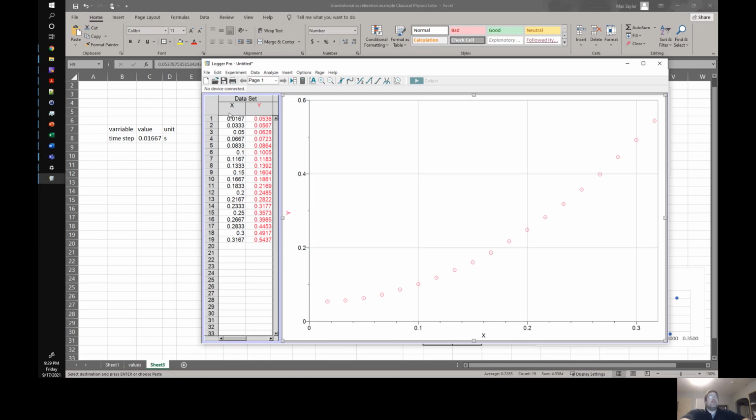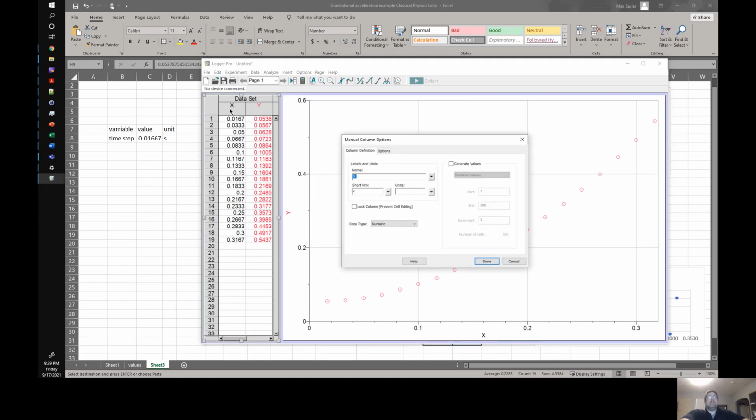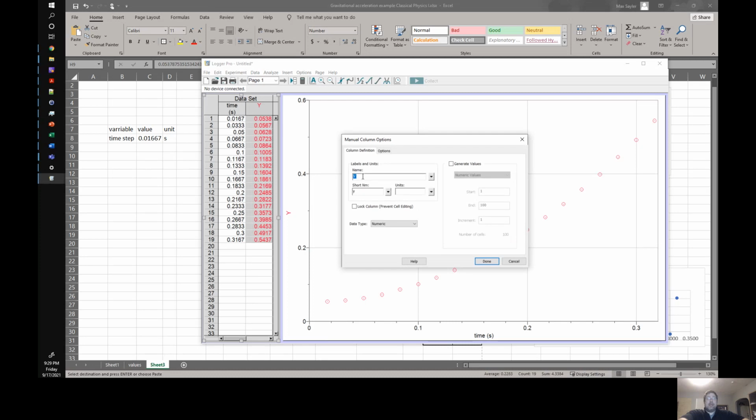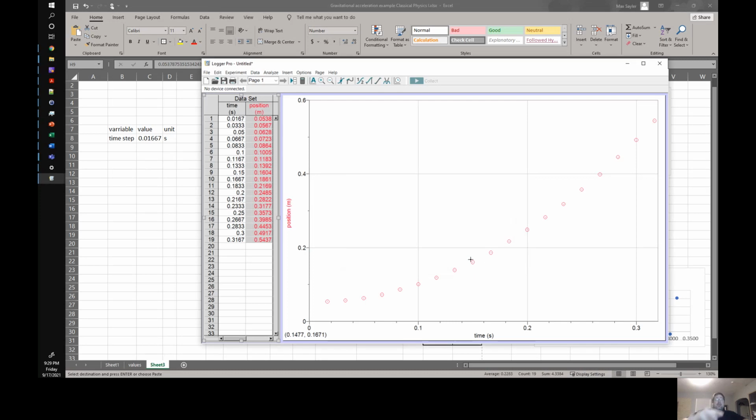The next thing we want to do is make sure that we label these values. So I just double clicked up here on X, but this X is not X, this is time, and it has units of seconds. All right. So you can see that that changed it up here in the column name, but it also importantly changed it down here in the graph. Do the same thing for Y. In this case, Y is position, and it has units of meters. All right, so now we have a proper graph. Time is our X variable, Y is our position variable.